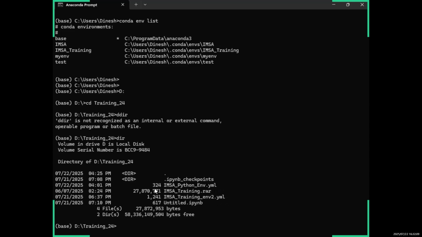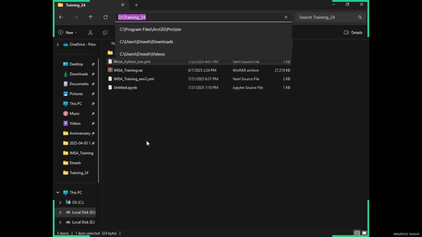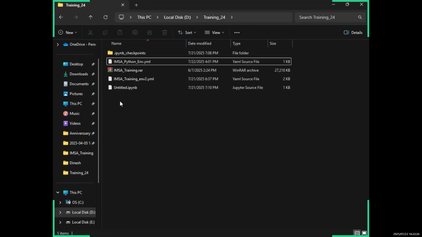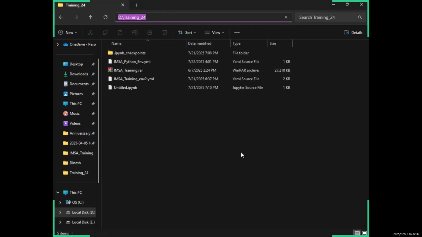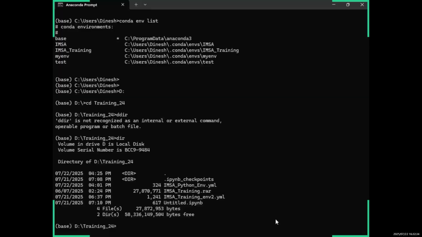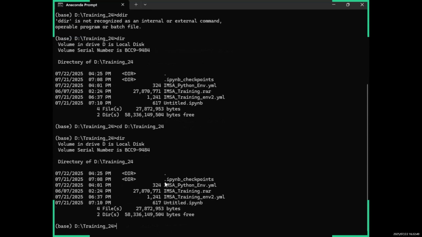If you saved any other place, you have to go into that directory. I am using this directory because I saved my file over here. Otherwise you can access the location from here and copy this path. You can simply go to the location where you saved the file, click here and right click copy. You can get the path and then you can go into the Anaconda prompt and type cd space and right click and paste this location. So it will also move you inside that folder. Now after that you have to type dir to check whether that YML file is over there or not.